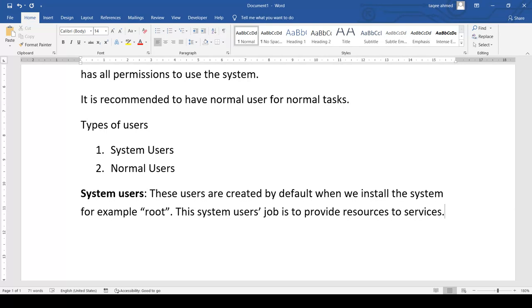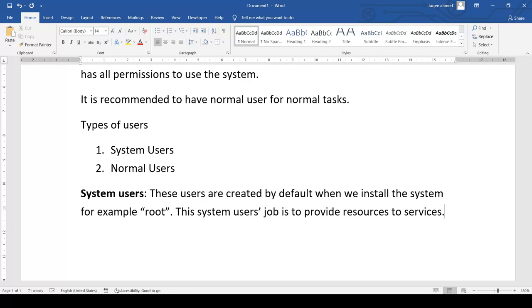When the service tries to access those resources, our system asks which privilege you want to access with. Who are you to access these files? I don't know you. Now the service says I am this system user, for example, I am trying to run the web service.